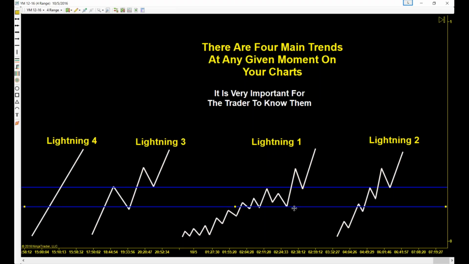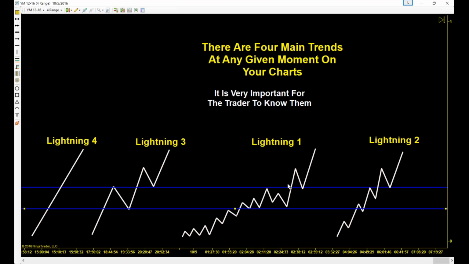Anybody? Yet? Right there, right? Okay, now let me ask you a question. Since we saw this, and I drew these, like I said, as close to accurate as I possibly could, because what's happening with a lot of people, they'll get into a trade, they won't go ahead and go for the gusto of it, and they don't realize where lightning identified swings are. Okay, and the lightning identified swing is very important.